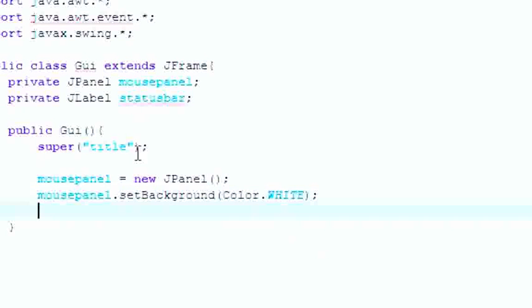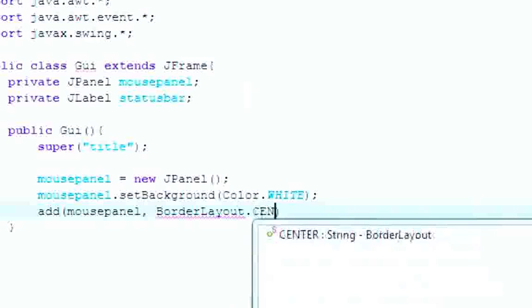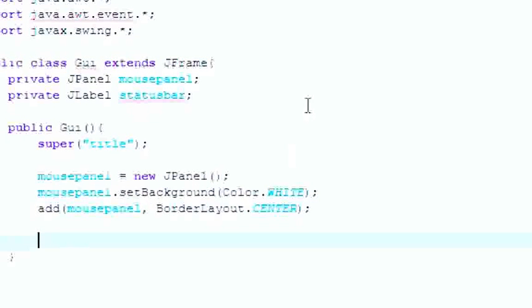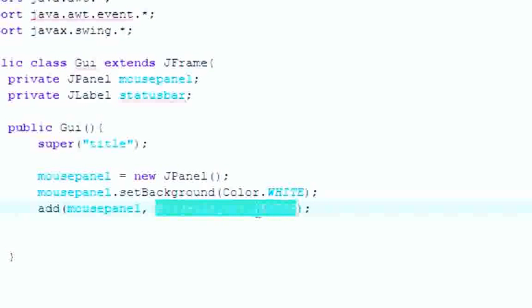We're going to put this at white by default, but don't worry, we're going to be changing it to something more exciting later on. And the last thing we need to do is, of course, add this to the screen. So go ahead and add mouse panel. If you notice, we didn't have a flow layout like we did last time. So for this layout, put BorderLayout.CENTER, and this is just going to make it appear in the center of the screen and fill up all the empty space. We'll be going over layouts later on, so you probably don't know what this means yet, but trust me, you will in a little bit.